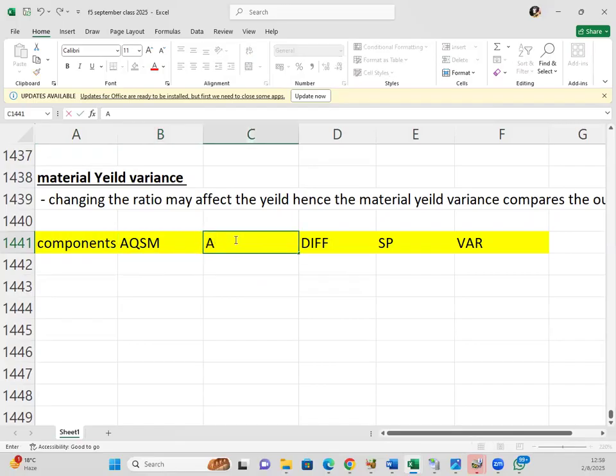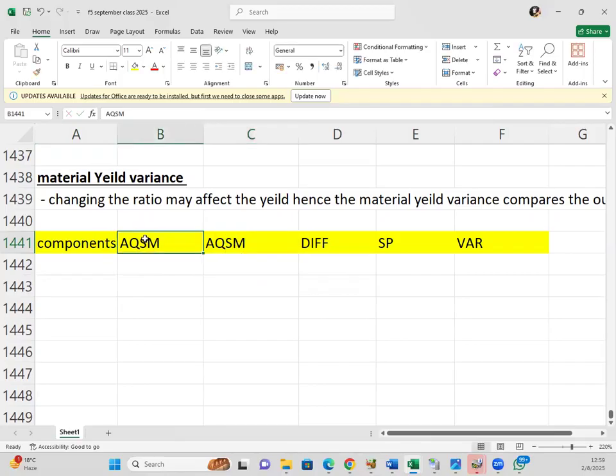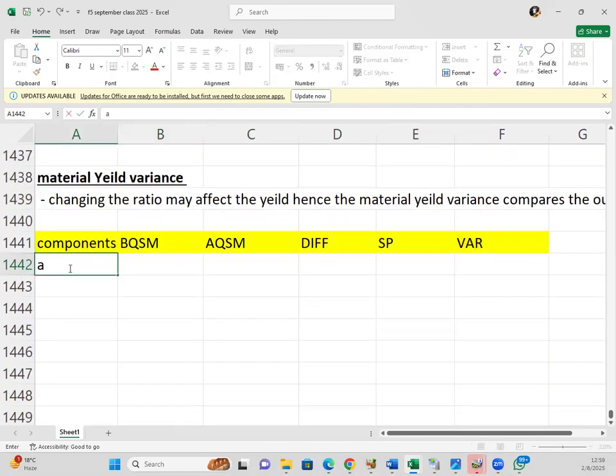So we are taking the actual quantity standard mix to the second column. Then the first column is now going to be our budgeted quantity at standard mix. It's no longer actual, it's now budgeted quantity at the standard mix. So the components, we can still use it for the same question we're doing. The components are still A, B, and C.